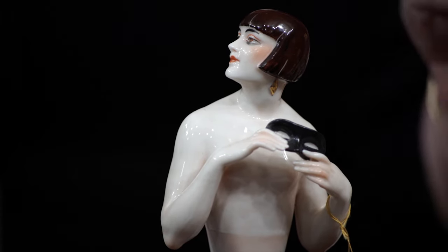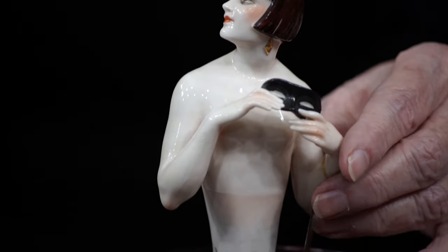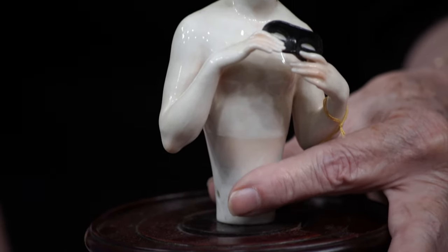All right, so next to the lady with the windblown skirt, we have what is really a favorite among half doll collectors. It is a doll with a very, very stylized bob, known as the Lulu bob.